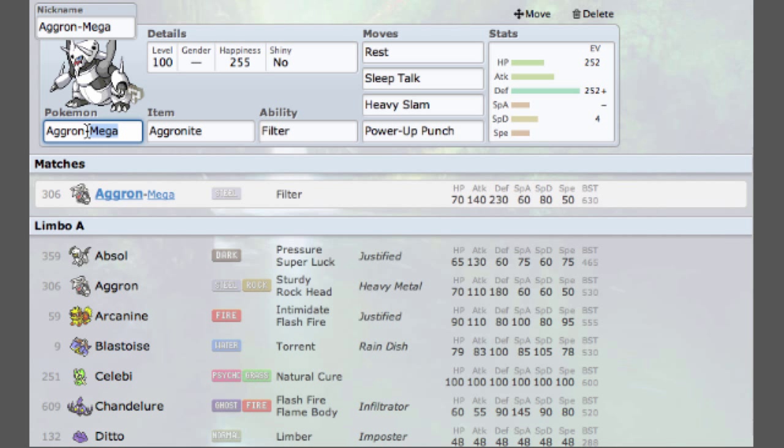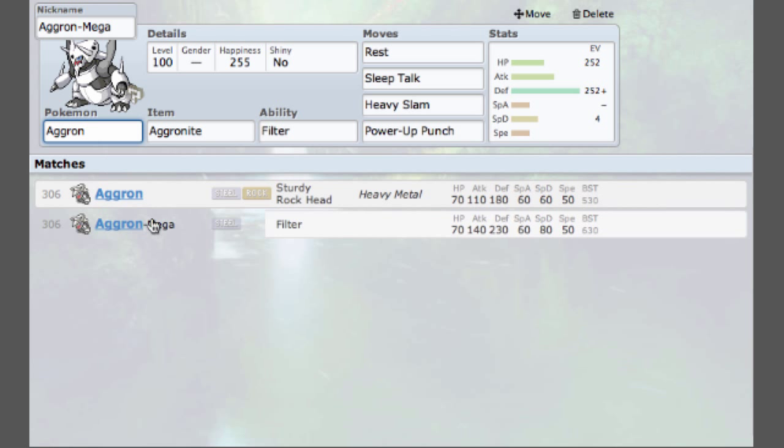Before I get into all that, I do want to showcase the changes from Aggron to Mega Aggron. So the original Aggron, regular old Aggron, was Steel and Rock type. You can see Mega Aggron no longer has that Rock type, which means things like Water type moves and Grass and stuff like that are no longer super effective against it, which is really good.